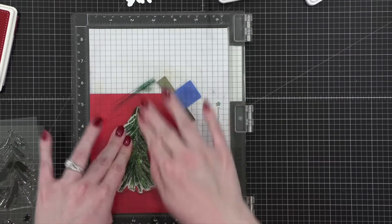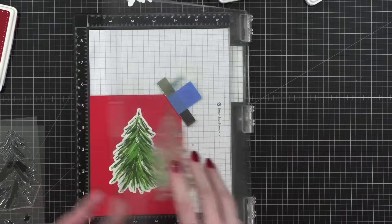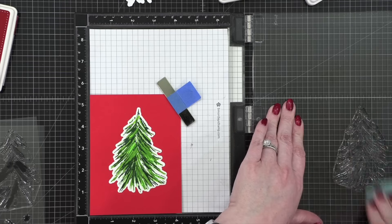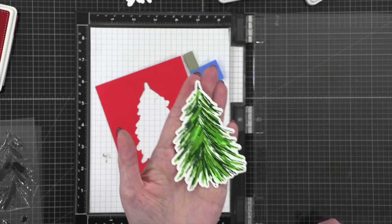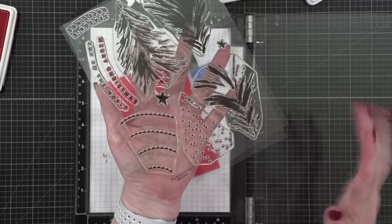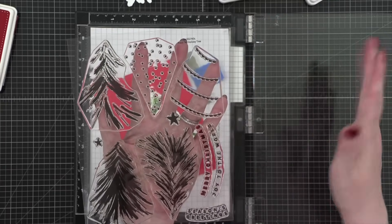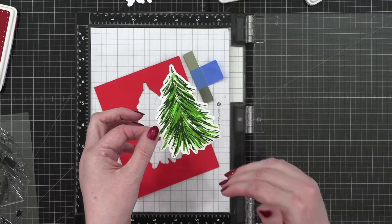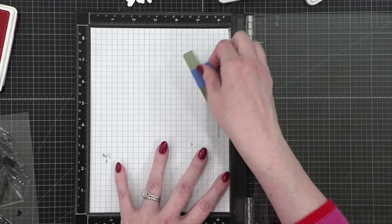I'll get really solid coverage of ink. This stamp set is called Fresh Air Holiday Tree from Simon Says Stamp — it's a stamp set I illustrated and designed that came out about a month ago. Now I'm going to be adding some details onto both trees — this could be snow or lights on a Christmas tree, and there's also a draped garland. I'll use lights on one tree and garland on another, but I need both of these to dry completely before adding them in white embossing powder.